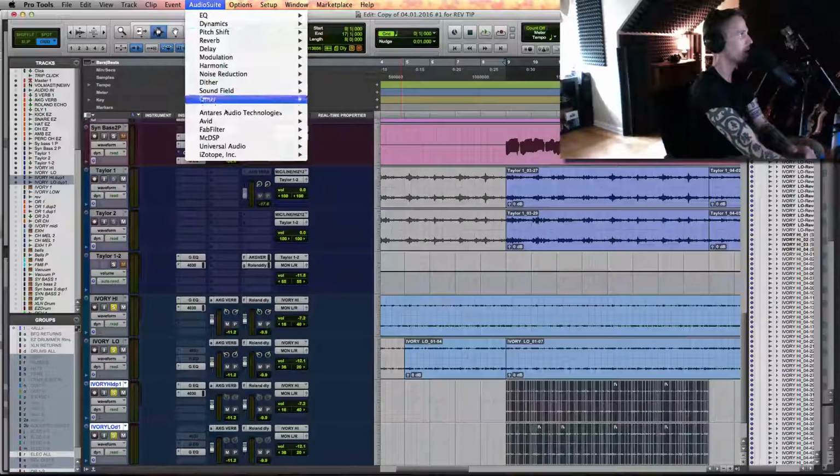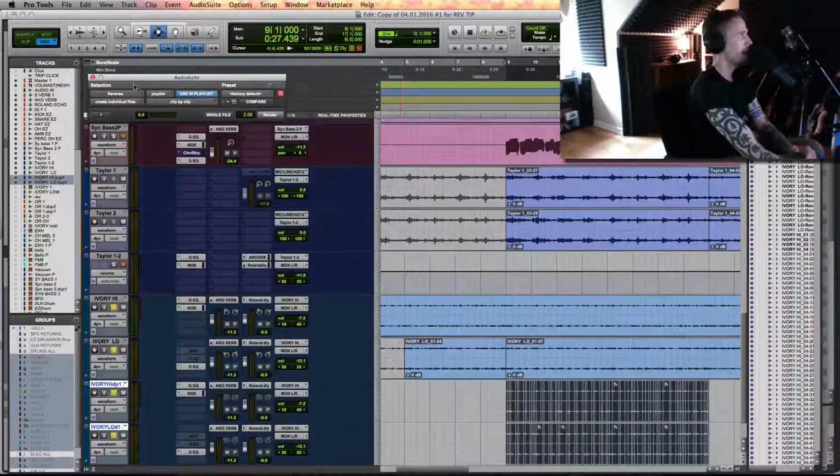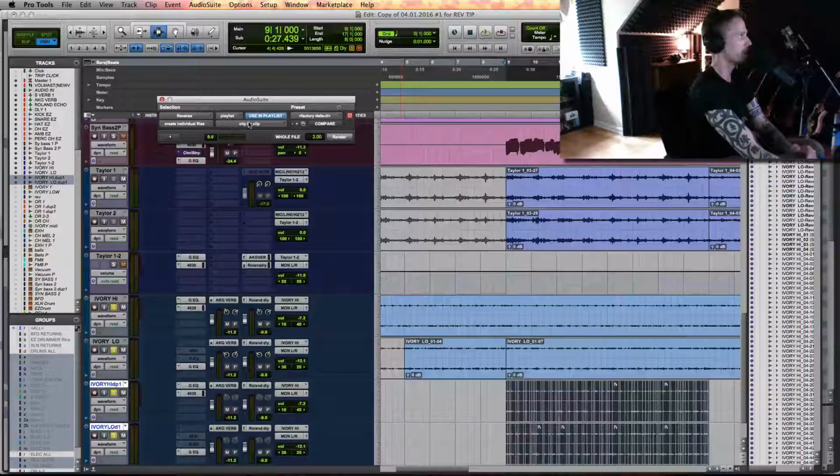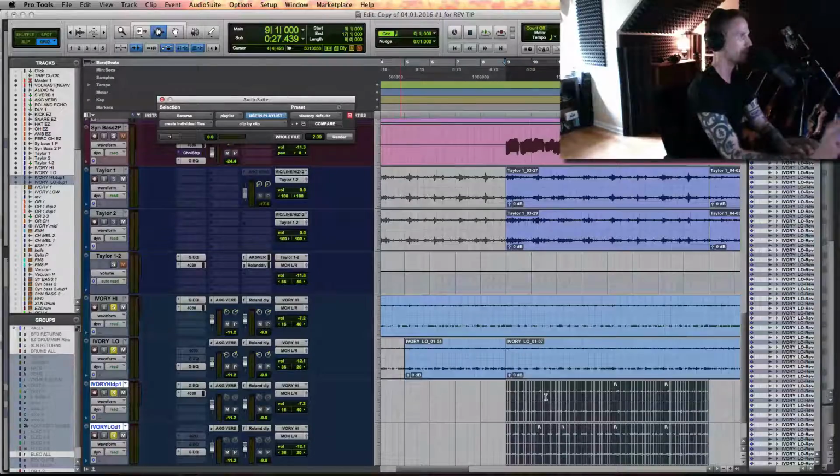Now I want to go Audio Suite, Other, Reverse, and this is important. Make sure this says clip by clip, not entire selection. It'll probably default to entire selection. You don't want that. You definitely want clip by clip here. That's kind of the whole point. And then create individual files is also what I want, not continuous, and say render. So now it's turning all those little pieces around, but keeping them in the same place where they were.